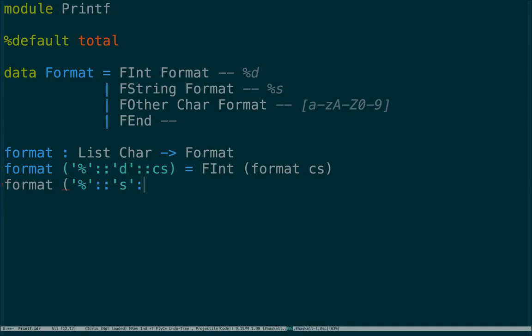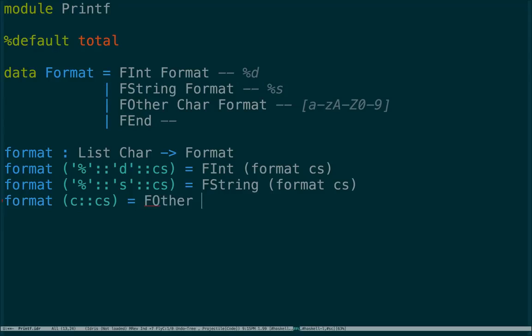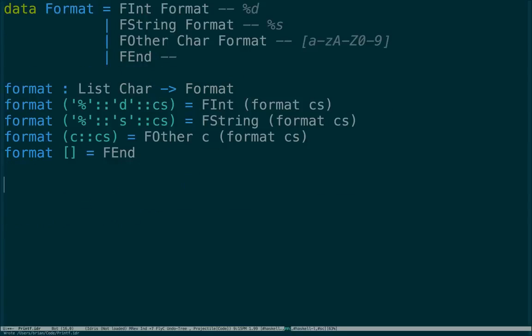If we get a %s and the rest of the characters, then we'll do something very similar. If we get some other character, so this will be the a to z, the FOther thing that we've described above, then we remember what the character is, and we'll recurse. Eventually we'll get to the end of the string, and that'll just be the end ADT. So now we've got this format.